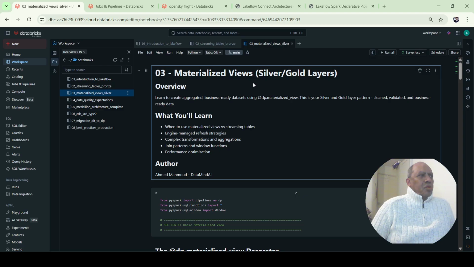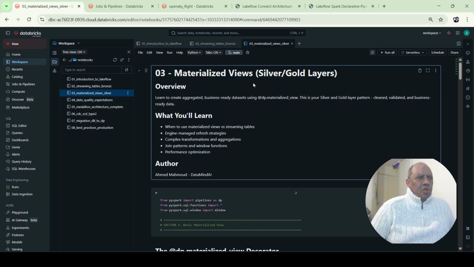And today we are going to see materialized views, which are used in the silver and gold medallion architecture structure. That's what we are following. Now, the outcome of this session is that I would be happy if you come out understanding how to use, and when to use, materialized views with streaming tables.